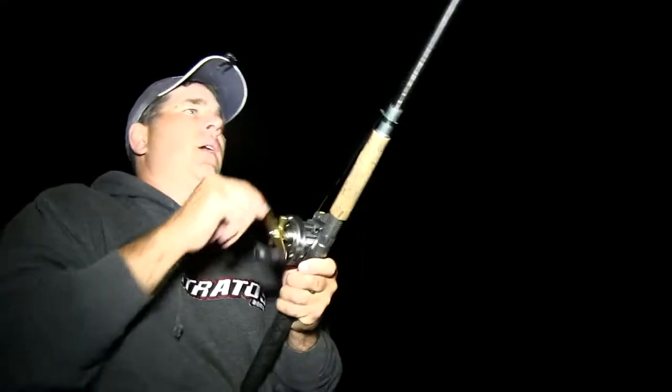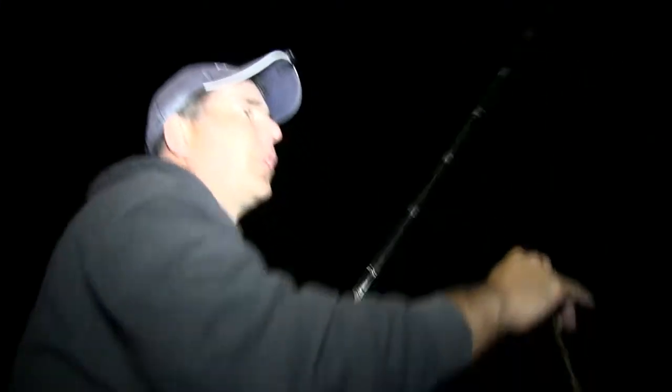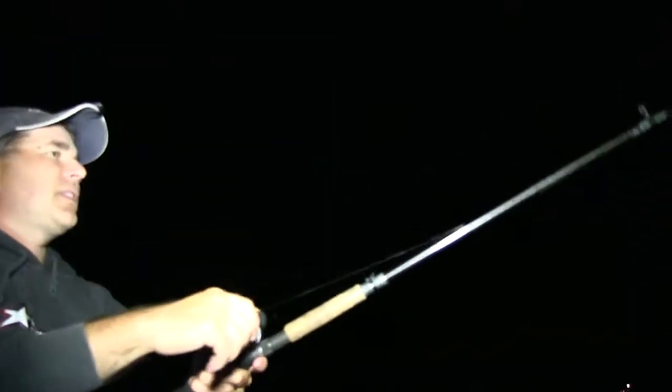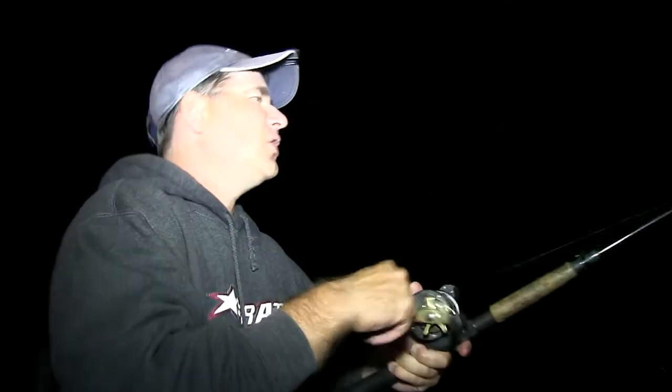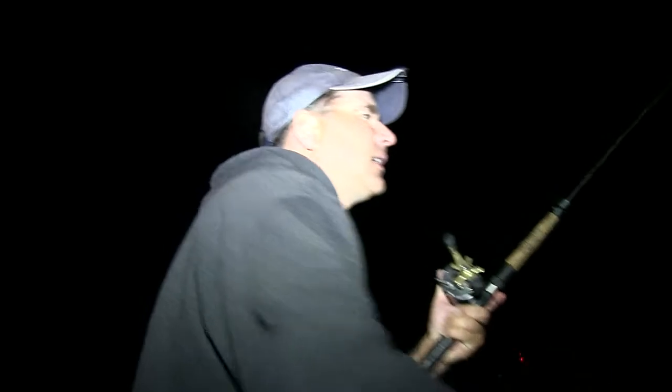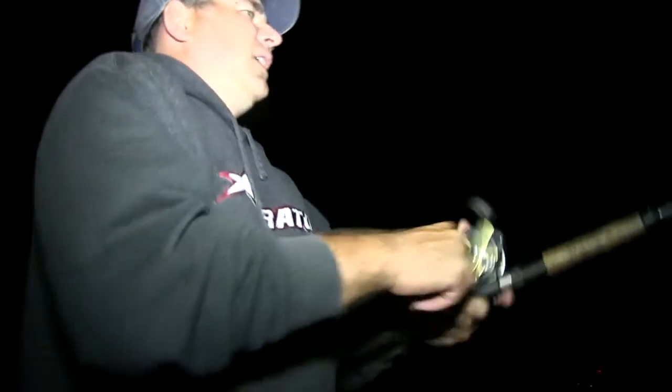We've got another one on here, guys. Something everybody should pay attention to: most of our bites tonight are trolling into the wind. We've got a pretty stiff wind straight out of the north, maybe a little northeast. What's funny is, just like everybody else, we prefer to troll downwind — get the waves at our back. But tonight the fish are biting more going into the wind and into the wind-driven currents, which is a little unusual but not completely uncommon. Sometimes it's nice if the bite's going downwind, but you've really got to take time to make one pass into the wind.